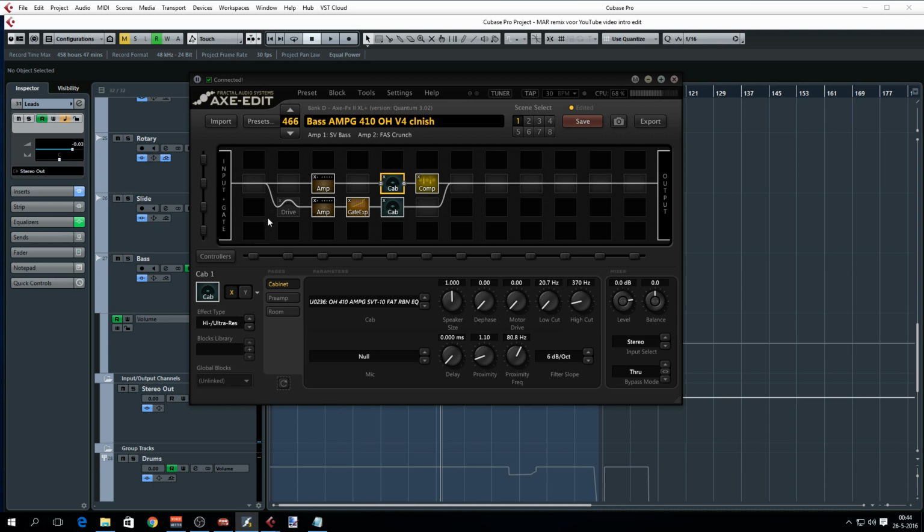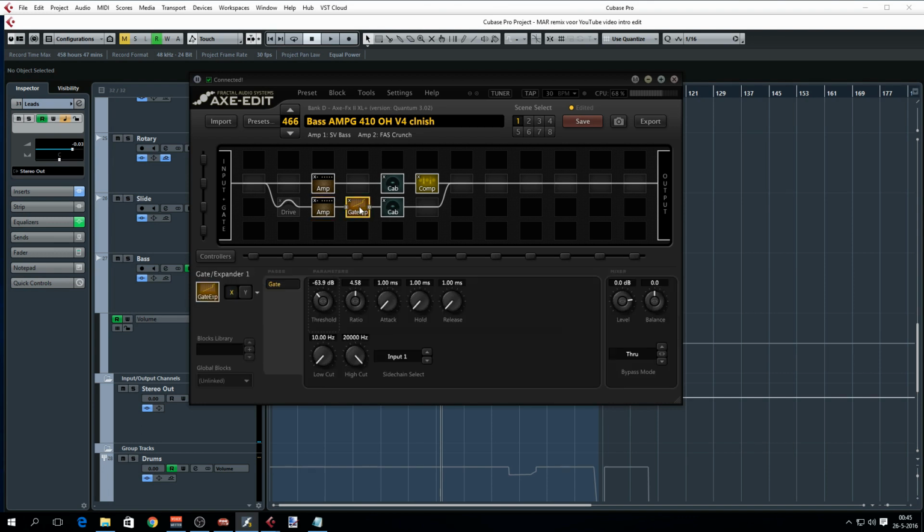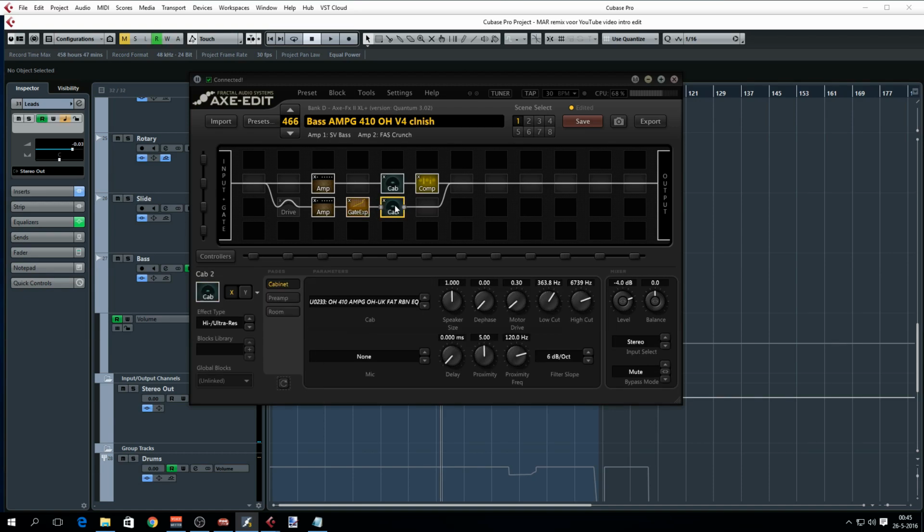The bottom row will take care of all the frequencies above that, so the mid, mid-high, and high frequencies. I'm using a regular guitar amp here to add some crunch and presence. There's a noise gate going on here to remove some hiss. And finally, the cab block again. This time I have the low cut set to about the same frequency as the high cut in the other block. Let me just play a quick riff for you.